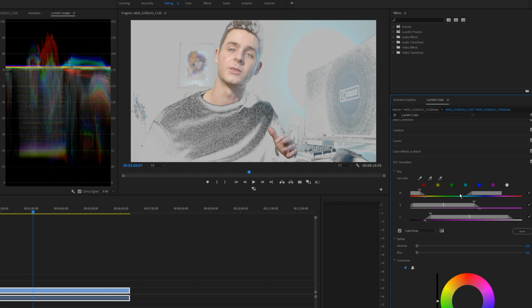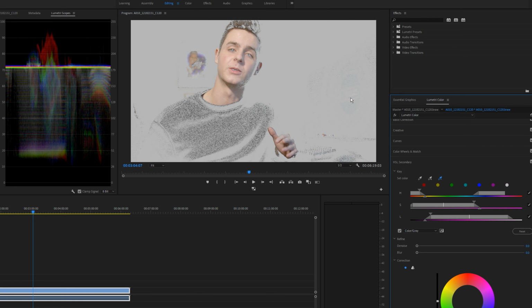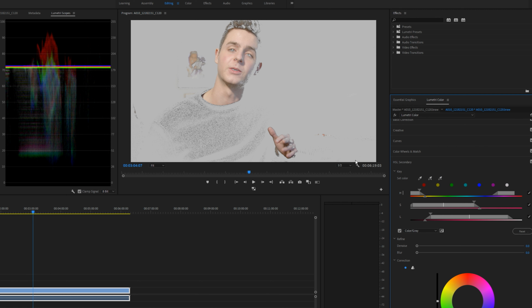All right, we got a little bit too much in there, so we're gonna click on the -1. Firstly, get out some of this blue and get out the purple. So it's looking better. Ways to move around the key here are on the H, S, and L, which is hue, meaning what color, the saturation, meaning how saturated that color is, and then luminance, which is the brightness of that pixel or that color. So we can move around all these sliders to select different parts of our image.